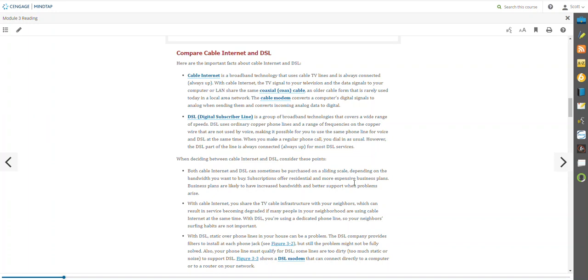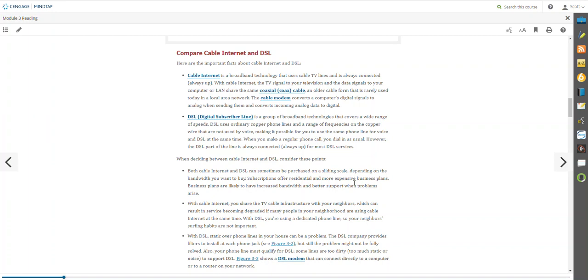Now, if we go to DSL, DSL uses a phone line. The phone line is shielded twisted pair, but traditionally it's 4 wires, 2 pairs.